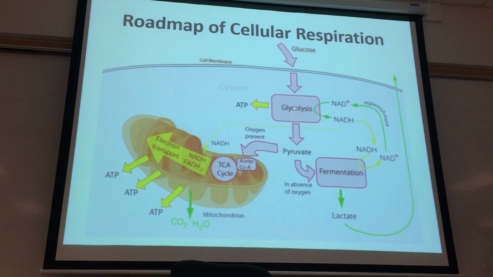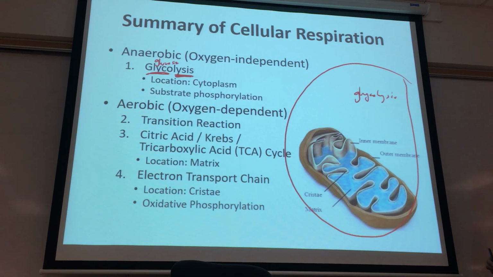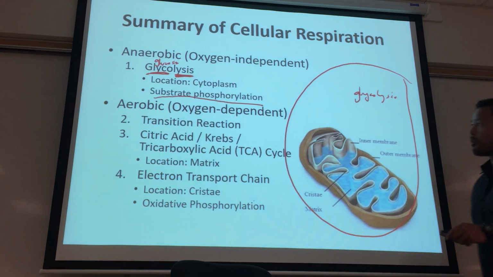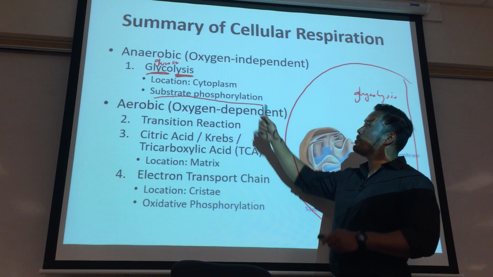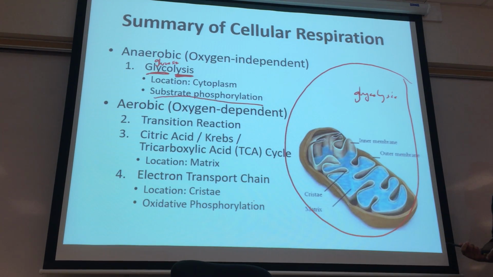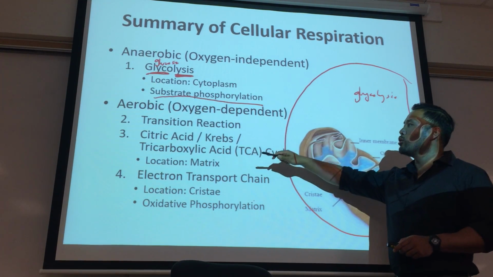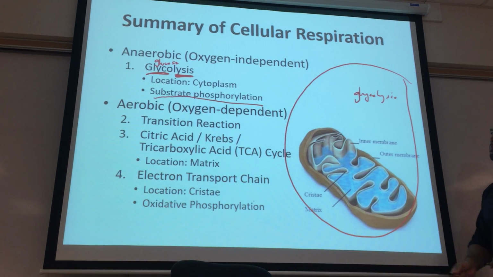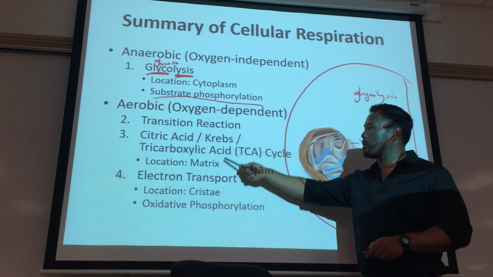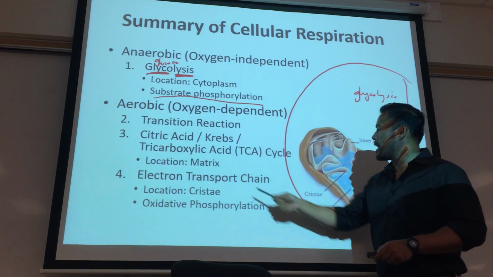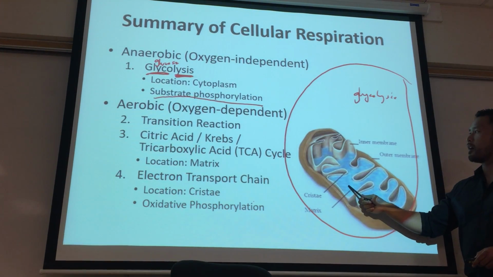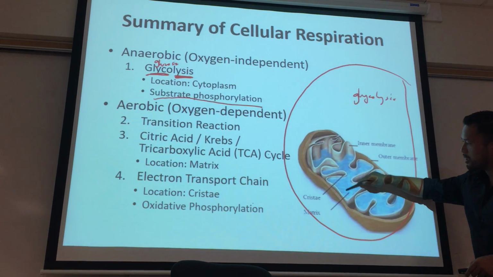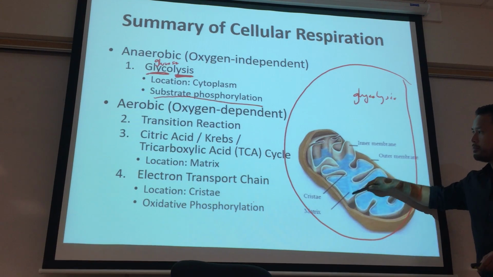And then in the presence of oxygen, we'll be able to undergo the next step. The term I'd like you to be familiar with in glycolysis is substrate phosphorylation. Again, I will define what that term means in just a little bit. In the aerobic portion, we're going to take the byproduct that comes in from glycolysis, which you'll see in a little bit is pyruvic acid, and shuttle that into the mitochondria. This is a reaction called the transition reaction. We take the byproduct from the transition reaction, which we'll know as acetyl-CoA, and it's going to undergo a cycle inside the matrix of the mitochondria. So we've shuttled pyruvic acid into the mitochondria, and it's going to undergo the Krebs cycle.